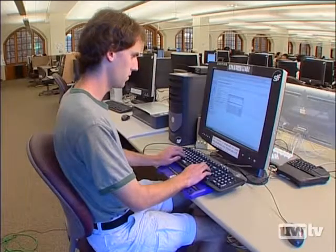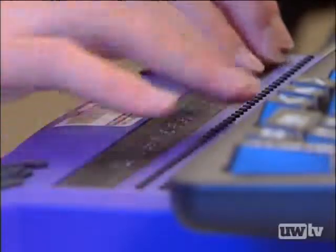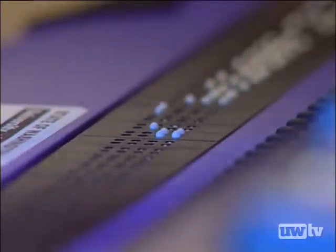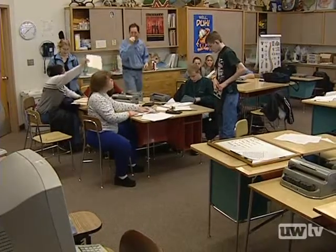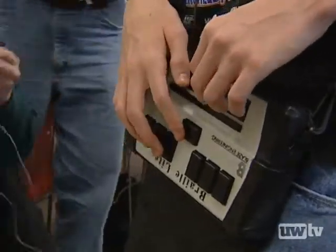Braille output systems are also available for those who need more detailed information than speech output provides. Refreshable Braille displays echo information from the screen to a panel with Braille cells with movable pins. To print materials for later reference, a Braille embosser gives a permanent record. Portable note takers using speech or Braille can be invaluable for people on the go.